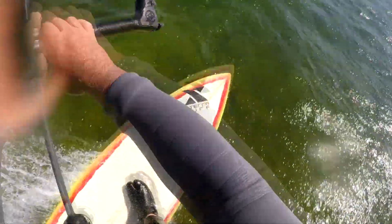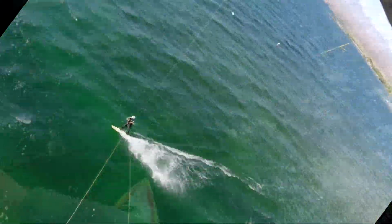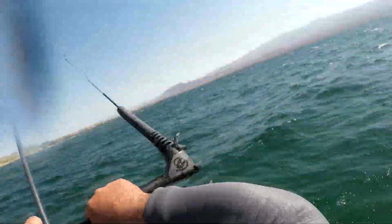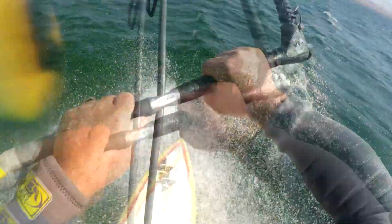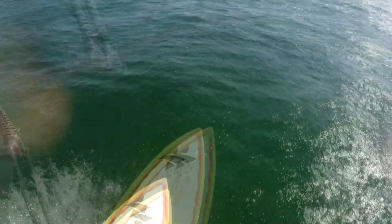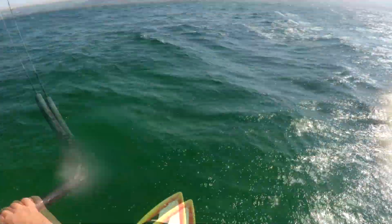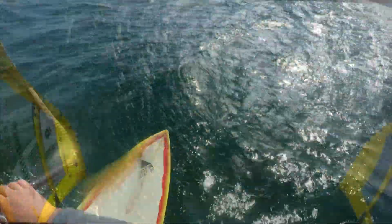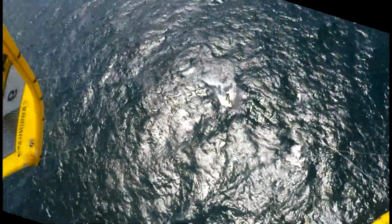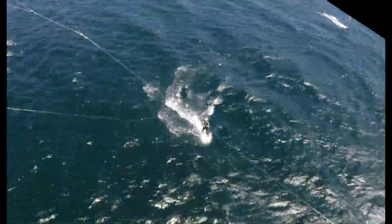Just started working my way upwind. And this is strapless, so there's not a lot of forgiveness. But the winds are great, and I almost lost it there. I was getting a little squirrely, but still made it. I'm on the 9-meter Cabrinha Switchblade, and this is the $60 strapless board I got off of eBay or Facebook or something like that. It's working awesome. It's a 5'11", I think. Maybe 5'10", I'm not sure.